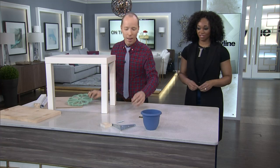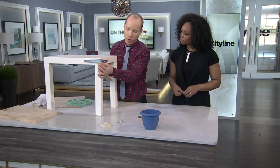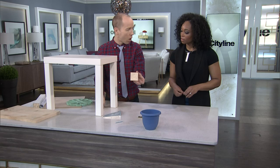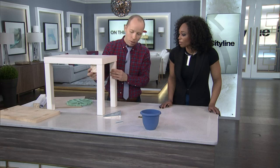Thank you very much. And some other ideas to decorate your table: you can use some hinges and mount them on the corners, just to give it more of an industrial feel. Or you can use these rosette wooden blocks that you can get at the hardware store, and place them in the corners as well. Oh, that's cute. It gives it a little bit of decorative detail.